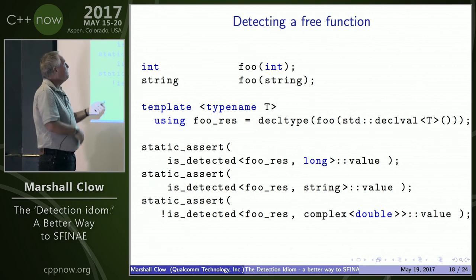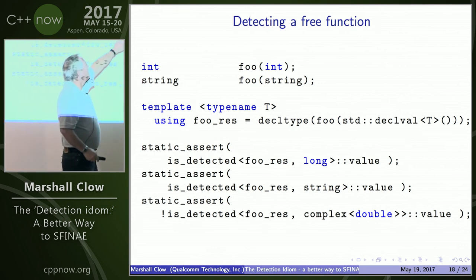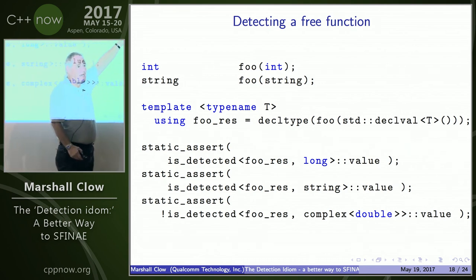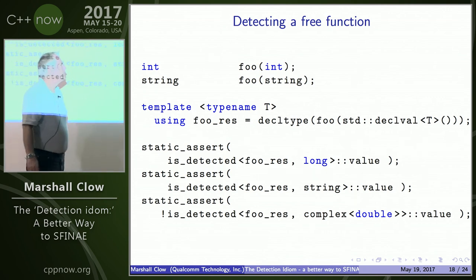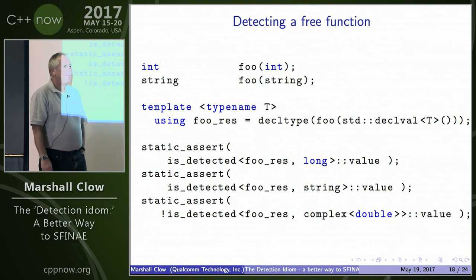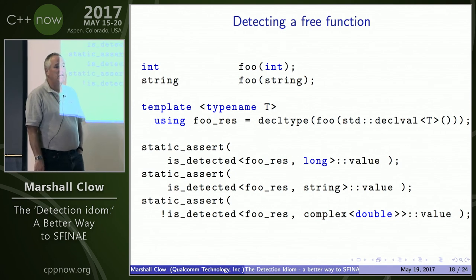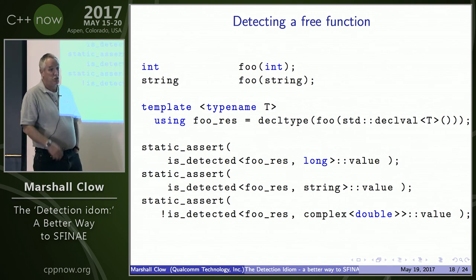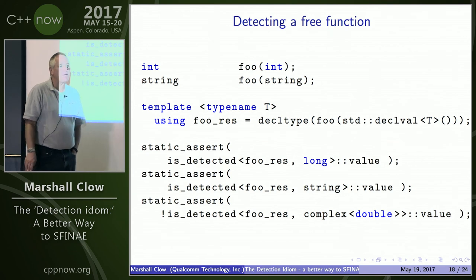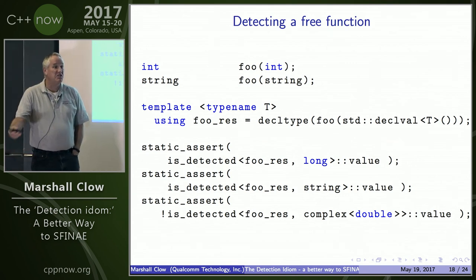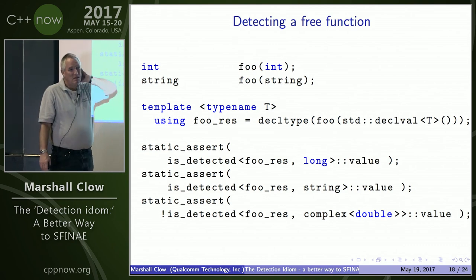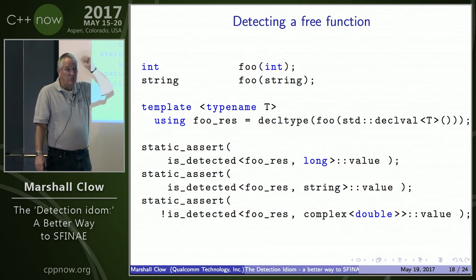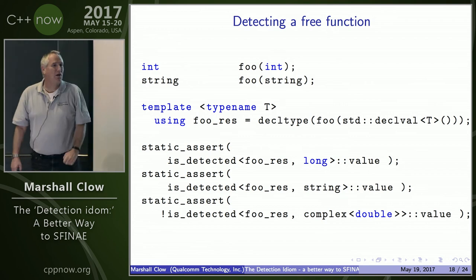I've never tried that, because all we're asking is, can I write foo open paren with something of this type and pass it in? So it's not clear to me. Either it would just be fine, or you might get an error from the compiler that says this is ambiguous, in which case it would return false. He just did it, and it works fine. There we go.